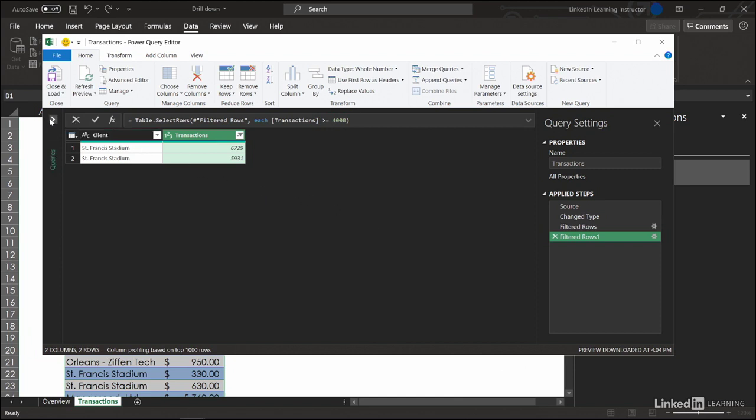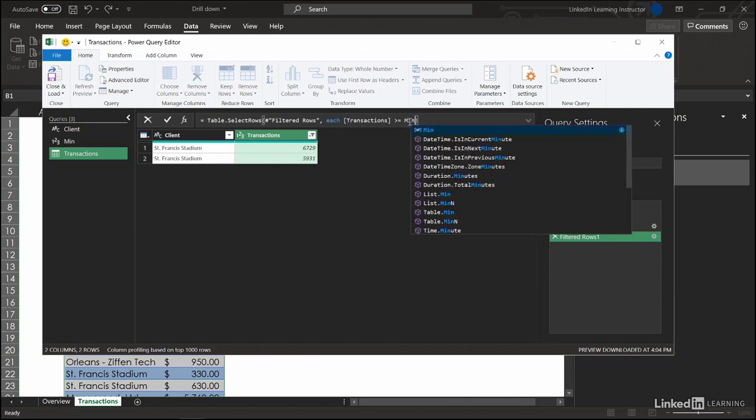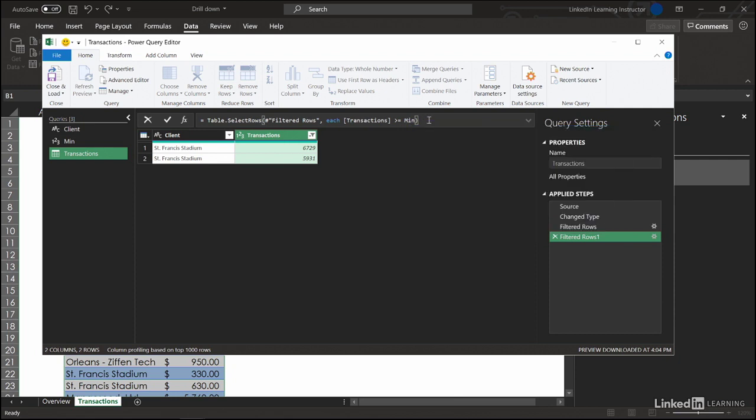Let's open this up and get reminded that the value is going to be capital M, then I-N, M-I-N. And see, the IntelliSense is showing that M-I-N is a legitimate variable for us. Okay, so hit enter. Look at that. It's grasping the right number.